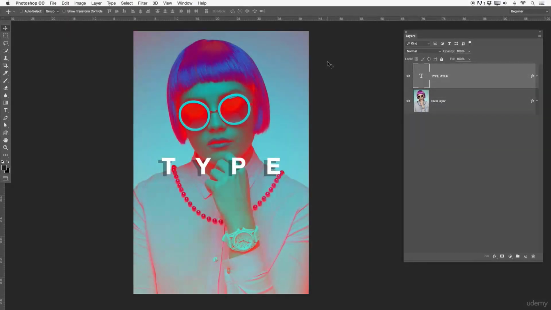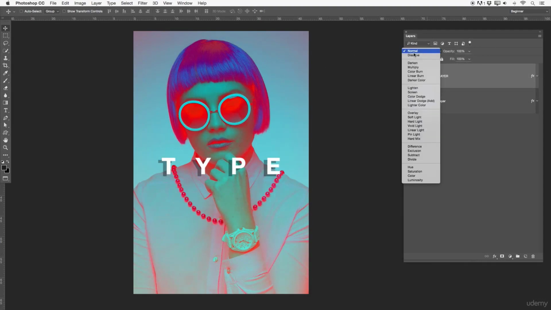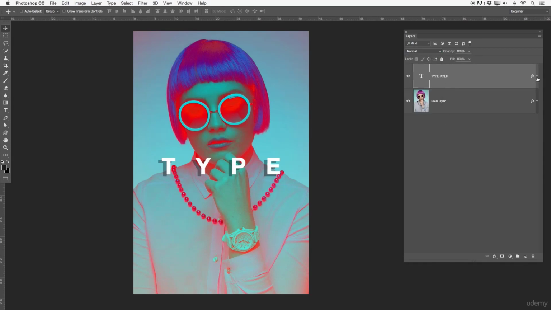Layer blending options, or also referred to as layer blend modes. Again, I'm talking about in our layers palette here, the top part, our different blending options here for the certain layers when you're working in Photoshop. Right away, I want to show you guys another effect here. I'm going to delete this layer and also this one, open it again.